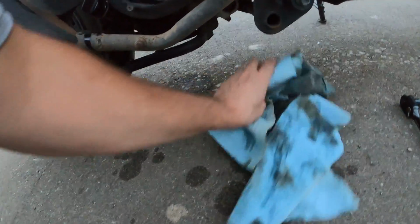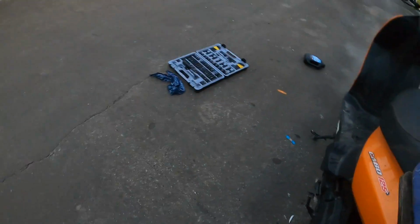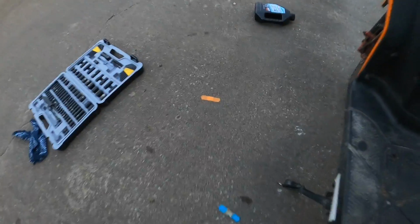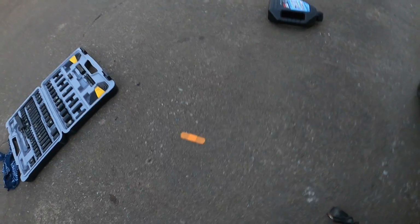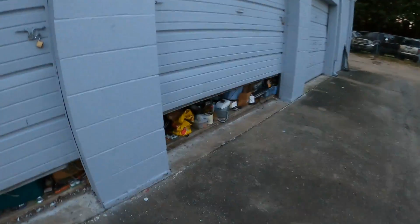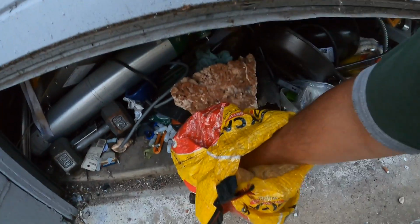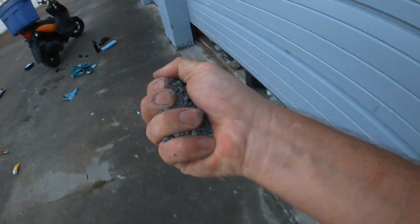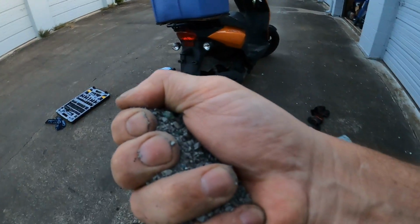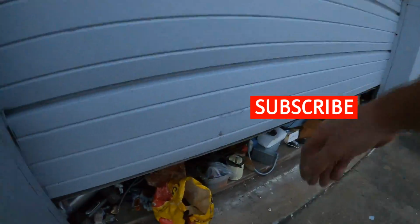Oh yeah, there's one more thing I wanted to show. Cheap old band-aids. It seems like they came out of garbage or something. But one more handy dandy little thing. Cheap bag of cat litter. Comes in handy. Also good for putting under your car tires during ice storms. The many uses of cat litter, what do you think?